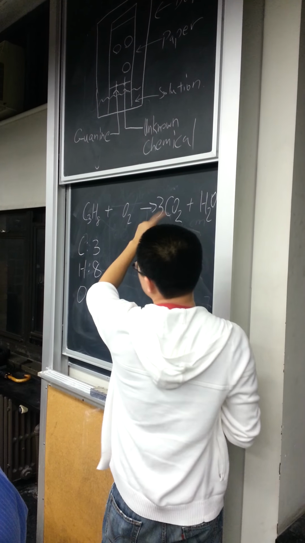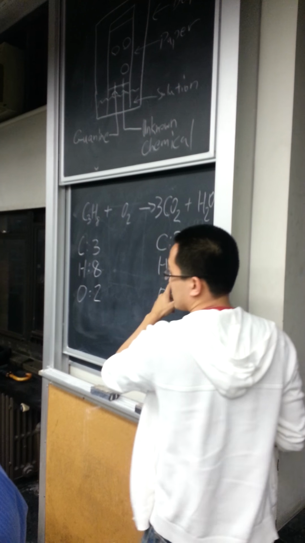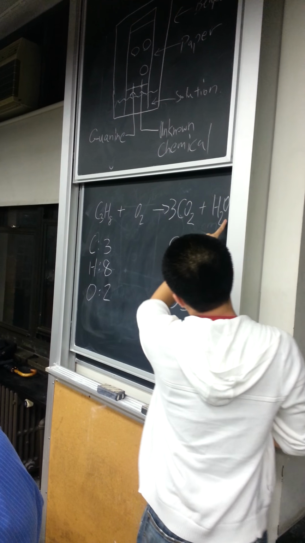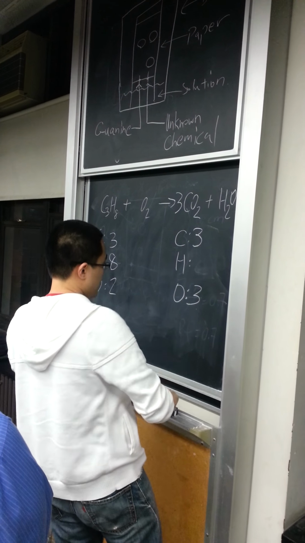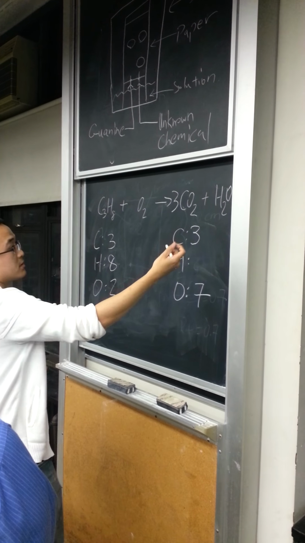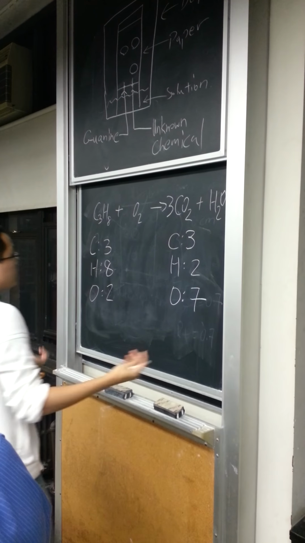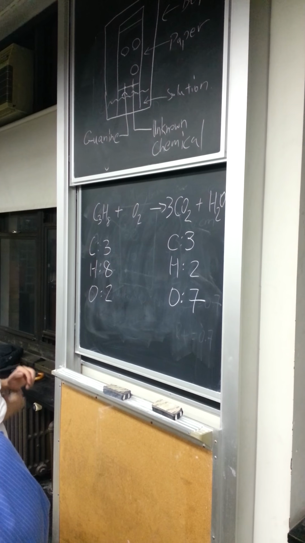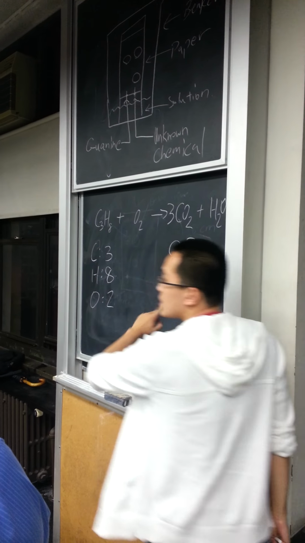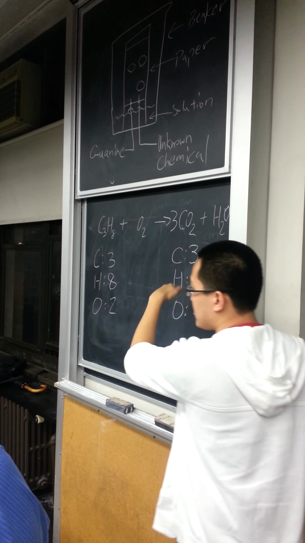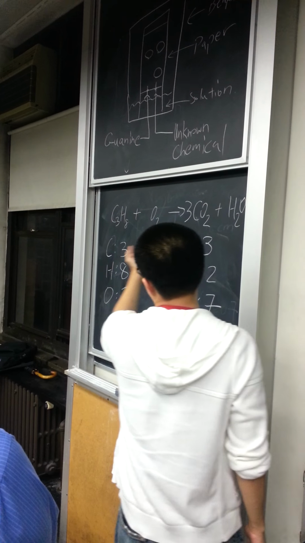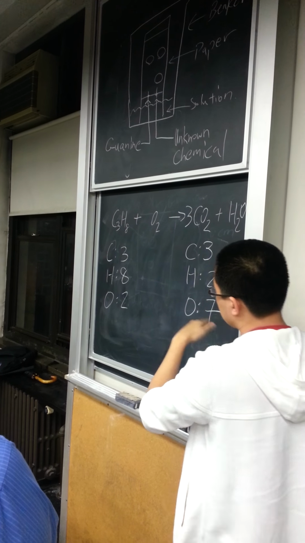So you don't want to just do that and say you have 6, right? You want to count everything that's to the right of the arrow here. So it's 6 plus 1 gives you 7. And then hydrogen is the same. There's 2 hydrogens, right? So the next thing you want to do is balance the hydrogens. Like I said, you want to balance everything that appears the least number of times, and then balance the thing that appears the most number of times. So you want to save oxygen for last, right?